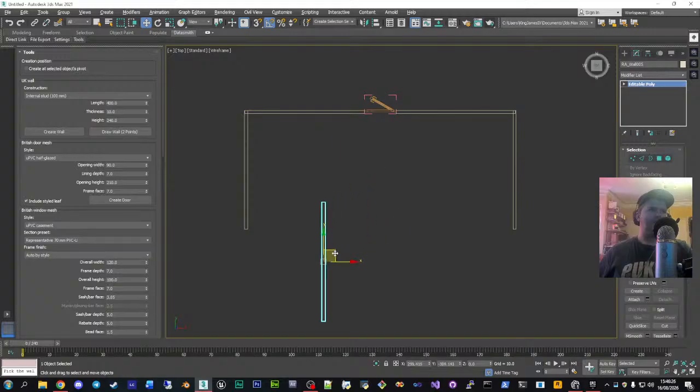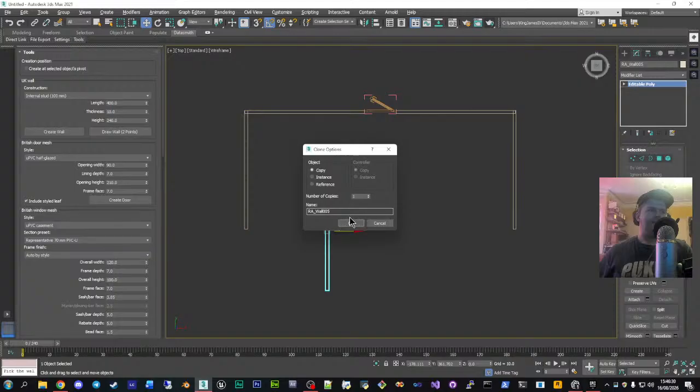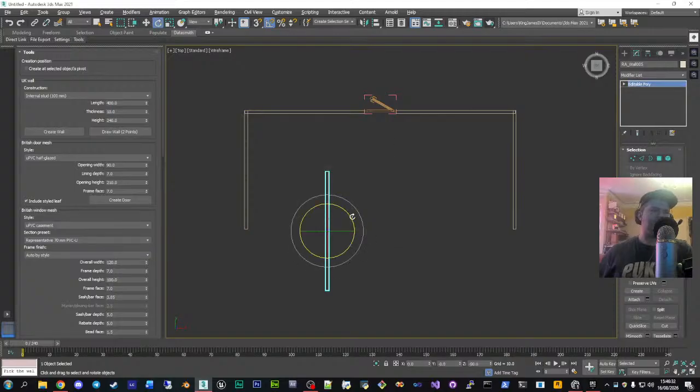We could do this, right, and just like that, literally using the top viewport, we can actually invent a house design right now.